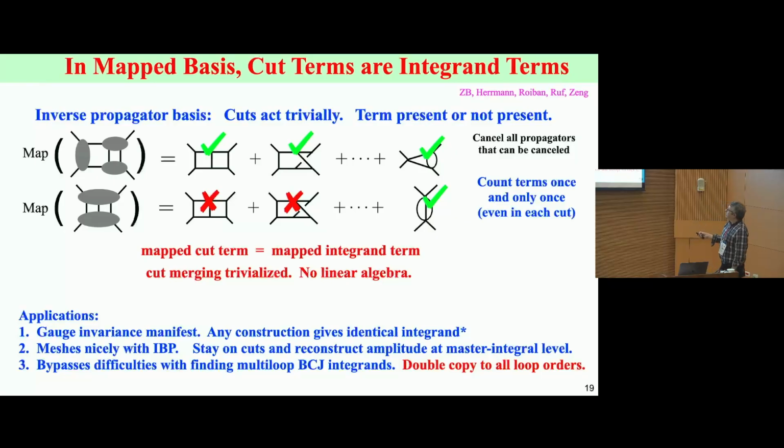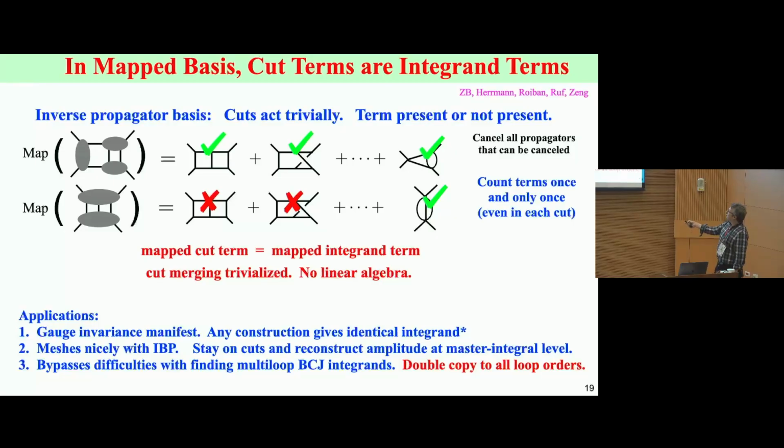What you do is you take a cut, and if in the cut I find, let's say, this diagram, so the propagator didn't cancel, and there's only ISPs left in the numerator, okay, I read it off from here. And I collect that coefficient. Maybe I have to adjust combinatorics. Should only count terms once. Don't count them twice. Maybe there's a small adjustment with combinatorics, but I directly read it in one-to-one correspondence.